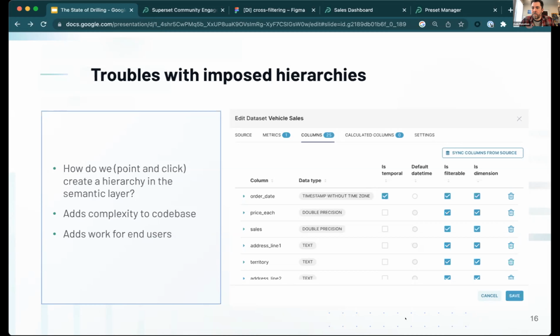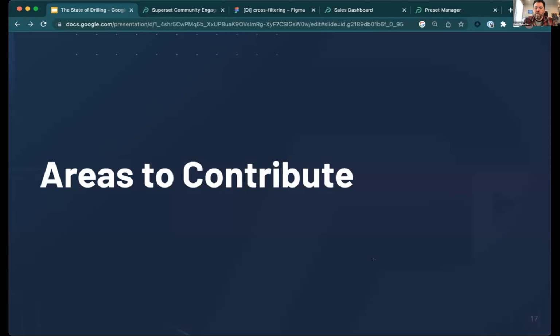And that involves a lot of work for the maintainer of these charts and dashboards, and one size may not fit all. So that's the concern. So we're proposing that this drill by feature scratches the itch of drill down and drill up while giving you a lot more flexibility and a lot less setup work. So that's the proposal that's essentially currently on the table. But if anyone has strong feelings about this, we'd love to hear more about why the drill down feature would be required by anyone.